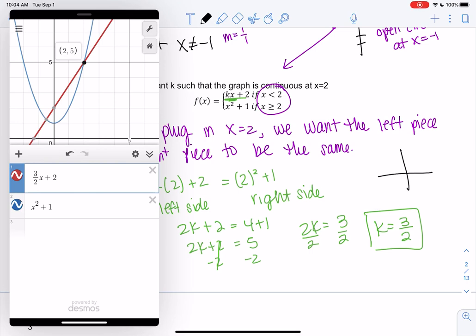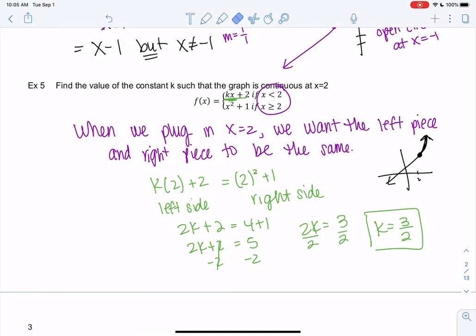When you do the pieces, we have the quadratic, the blue one on the right side, and we have the line on the left side. That's a quadratic, and they meet at the same spot. So that's what makes it continuous versus if it jumped, right? It's not continuous. So that's why we're making them the same, so they meet at the same spot. Let me know if you have any questions.